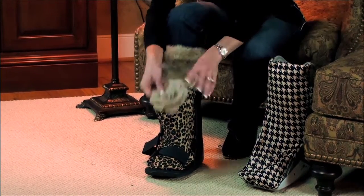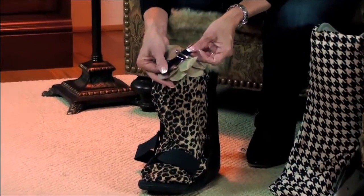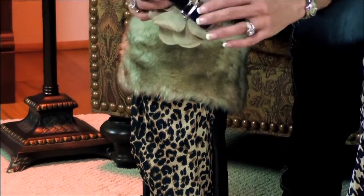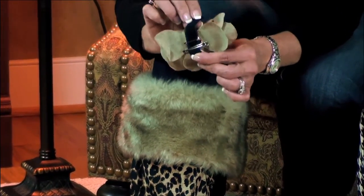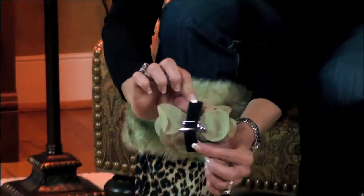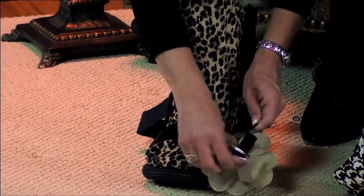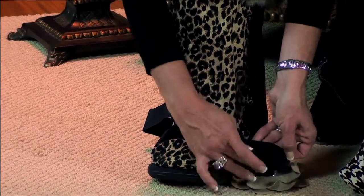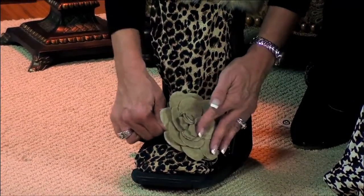Then we have the strap-its. Same thing, everything comes on a hook and loop strap. These fit probably 90% of the boots on the market. If you should need the opposite side, please just email us, info@cosmeticdesigns.com. So what you do is you pull up the strap like this, and it just literally goes like that. Affixes on that end, and you can pull it shut.